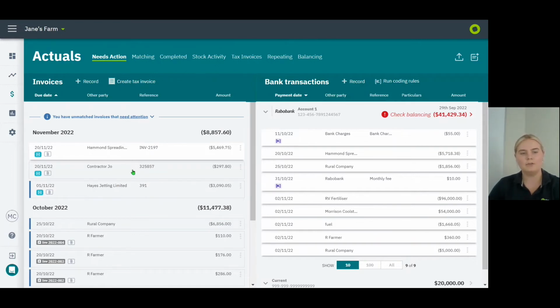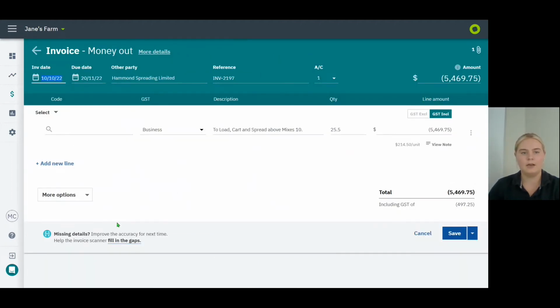Invoices sitting here that are grey in colour and sort of blending in with the background, that indicates that they're fully coded. Anything showing as white and somewhat 3D, that means it's not fully coded, so therefore we cannot match it just yet. So if we come into this invoice, I can see that it's come from Invoice Scanner, and as we were talking about before, Invoice Scanner is artificial intelligence, so it does so much, but it does need to be taught. I'm pretty happy with how it's read this invoice.